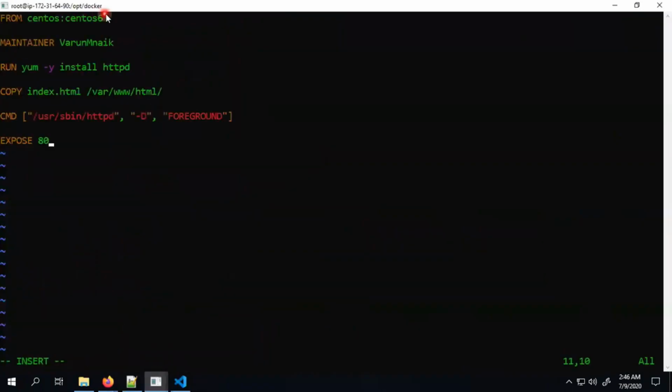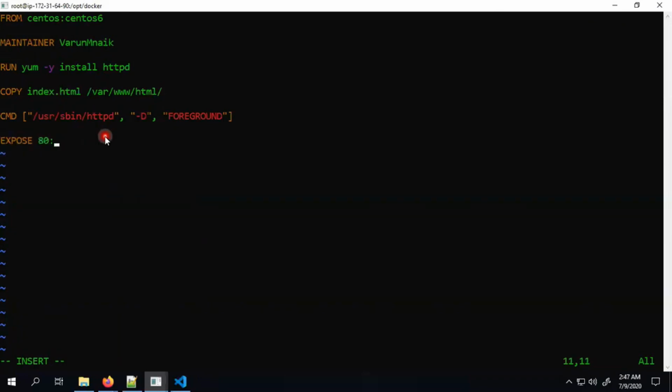Just to let you know, this says which base image you want to run the project from, who the maintainer is, where you can put your name or email address, and what the commands are. I just need to install Apache, copy the index.html file to the /var/www/html location, and at the end make sure the httpd service is on whenever my container is in the running state, and expose port number 80. So this is just 6 lines of commands. I'm going to save it.